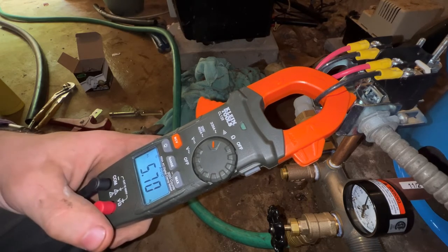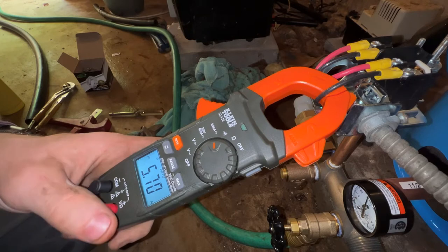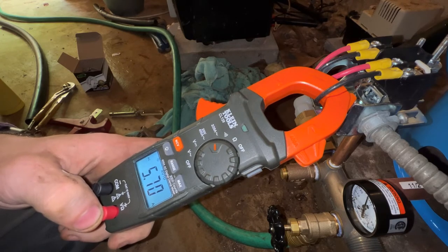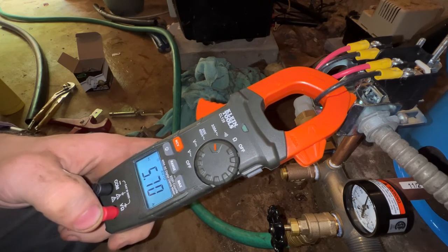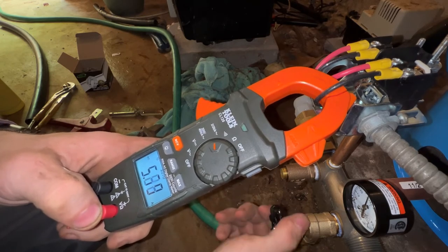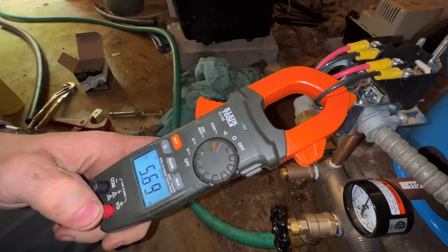So we're at 5.7, which is a very typical reading for a half horsepower pump. If it starts climbing to 6, 7, then you know it's on its way out, especially if you see this number spike when it first comes on to like 18 or 19 amps and then drop down to that 6, 6.5. Then you know the pump is definitely working hard to start and is working hard while it's running. But this was at 5.7, so that's good.